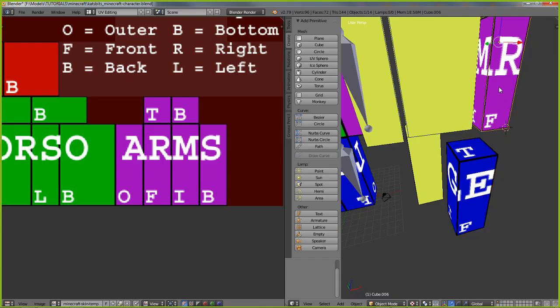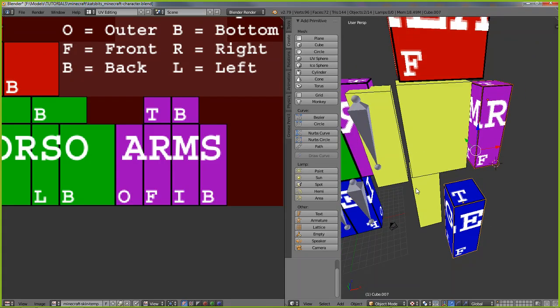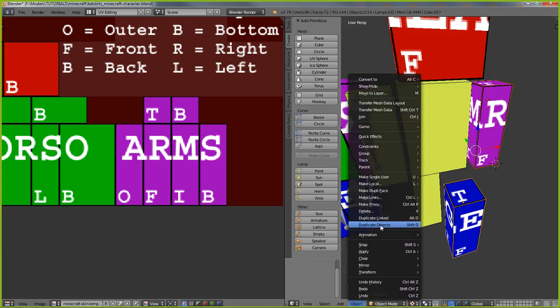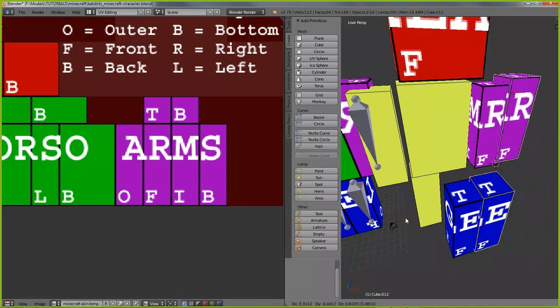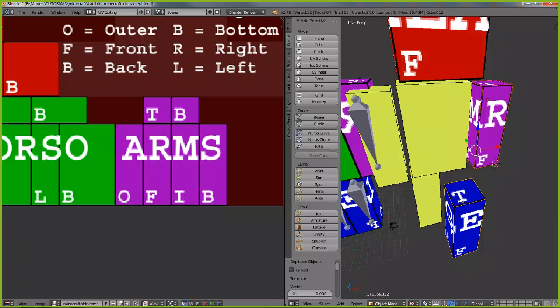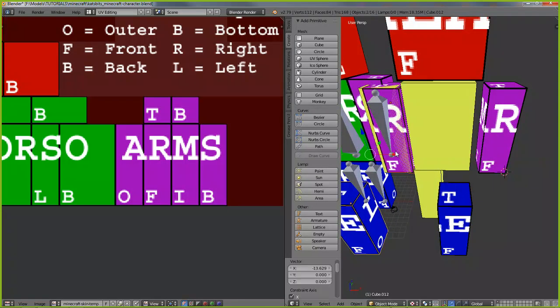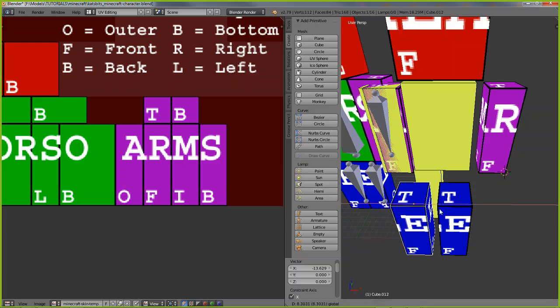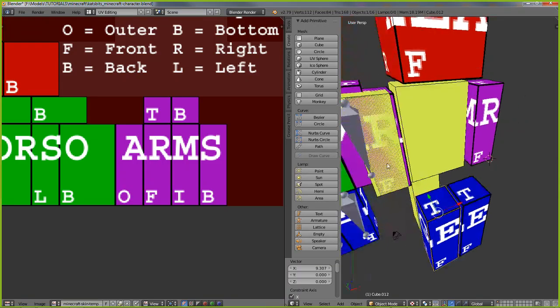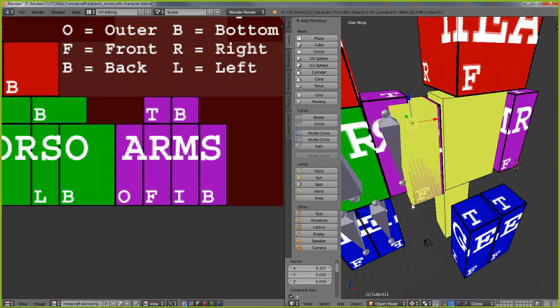So we can shift right click, objects, duplicate objects, and that'll create our duplicates. And just shove them over. And then get rid of these old ones.